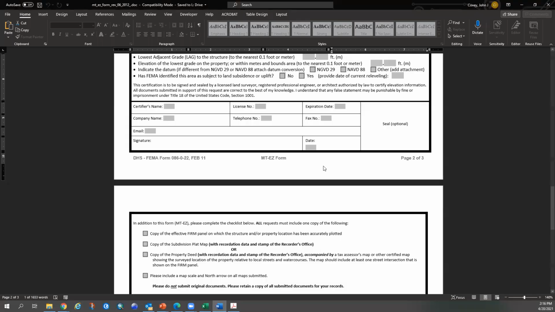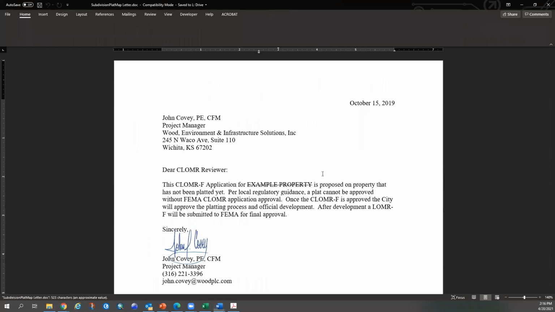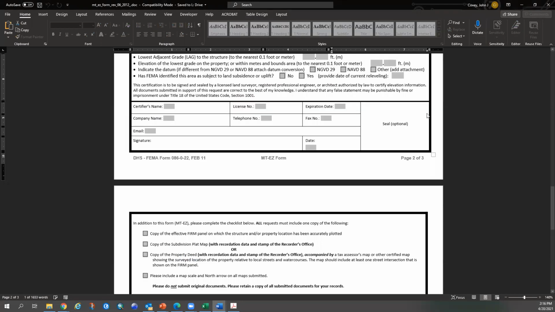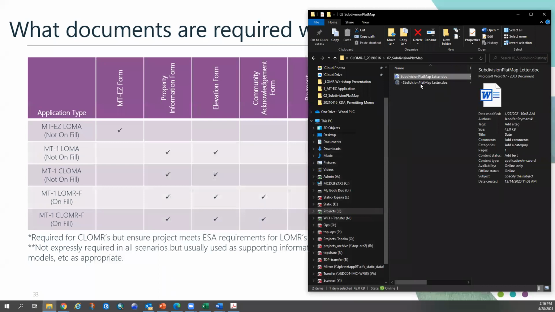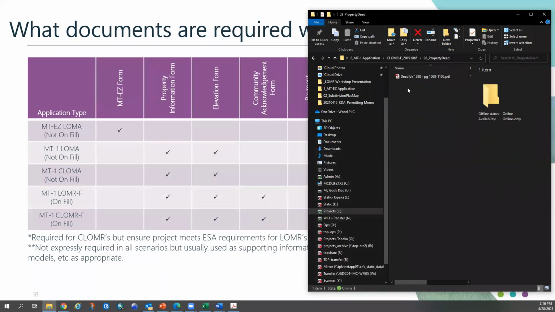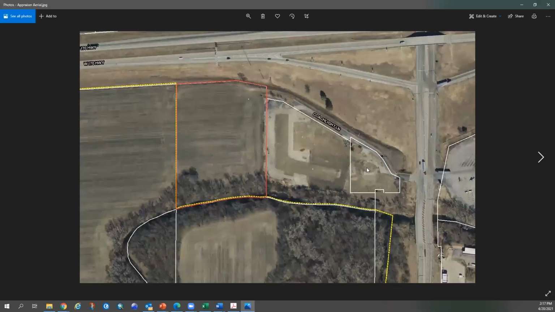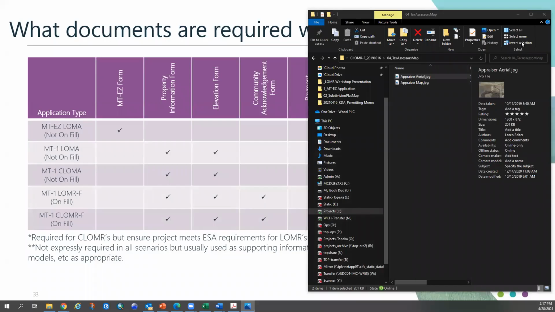So basically what I did is I just provided a letter saying this has not been platted yet, so instead we're providing the deed in lieu. And then you have the property deed here, the tax assessor's map. I do an aerial view and then a map view so you can see where the property sits.